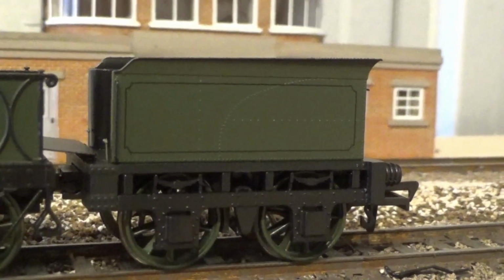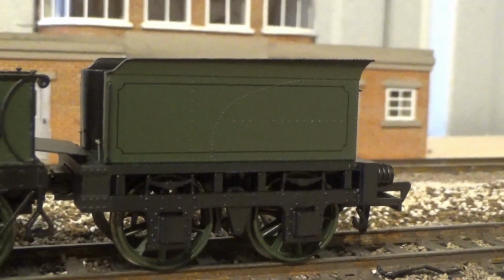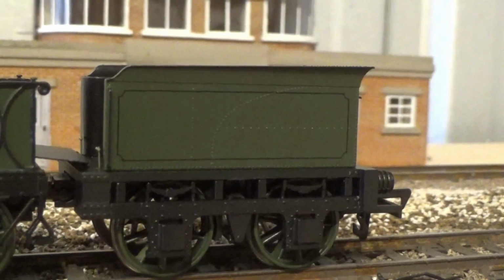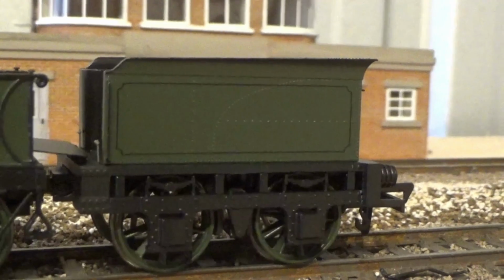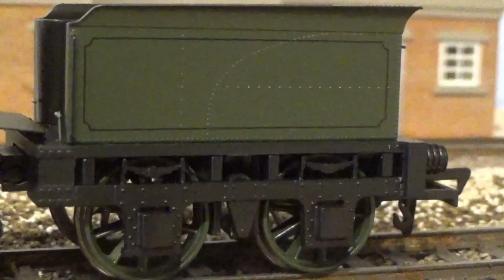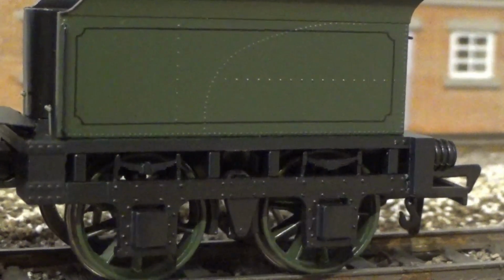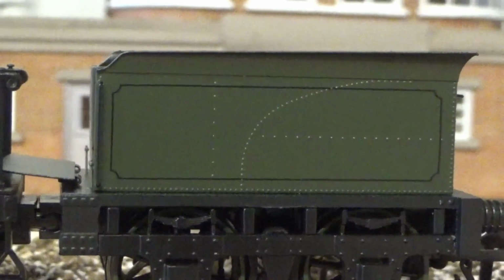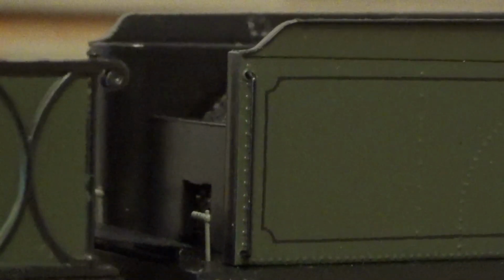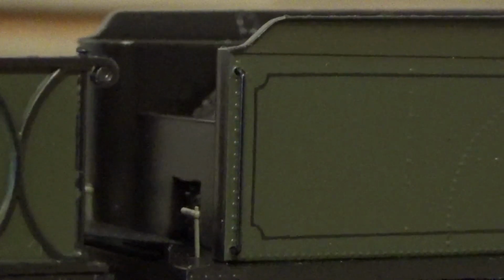Moving to the tender now, which captures the look of the real thing superbly. You've got metal wheels for a start. Just look at all the rivet detail that you can see on the tender frames, not to mention the axle boxes and springs, which are very well represented, and again as per the prototype. You can see all the rivet detail on the tender body sides. The front of the tender has separately fitted handrails.